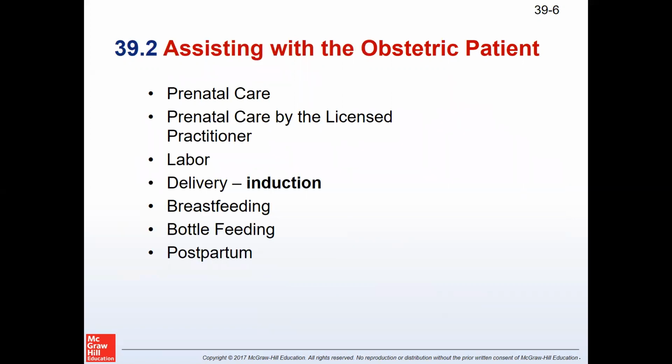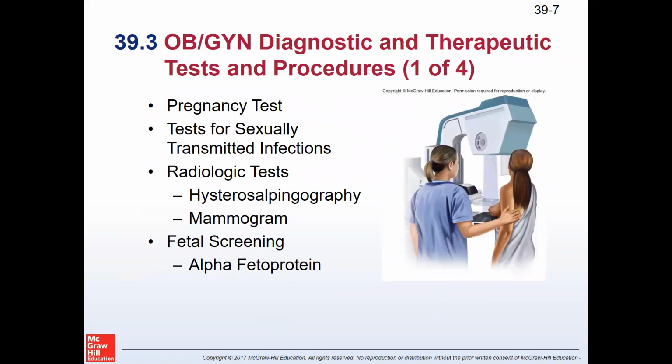We'll talk a little more in the skills lab about how to talk with these patients. Some tests that you may be performing in the office are pregnancy tests. We're going to go over that. I don't have any, but I may order some so we can practice a little bit. There are also tests for sexually transmitted infections, mammograms you may have to assess, and fetal screening. A lot of those are done in the hospital setting, in radiology and in the lab, but you may see them depending on how big the doctor's practice is.